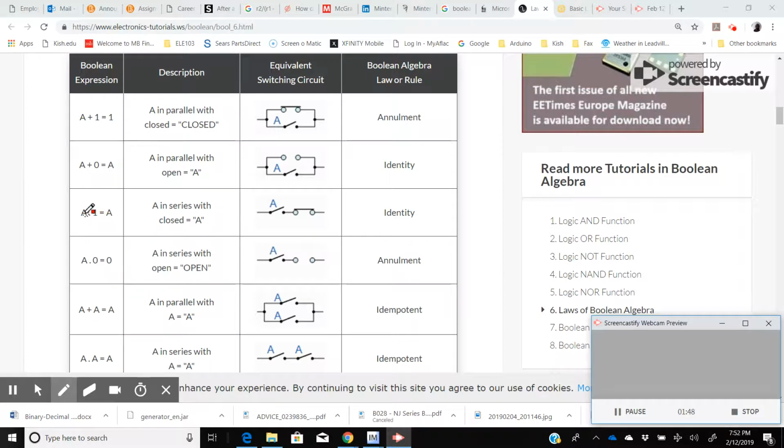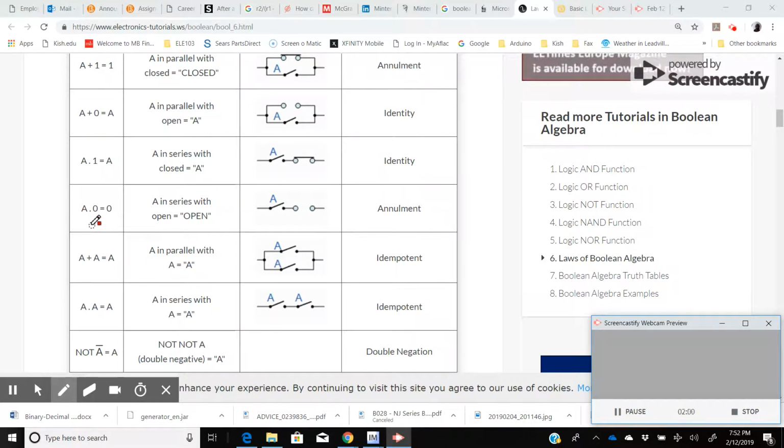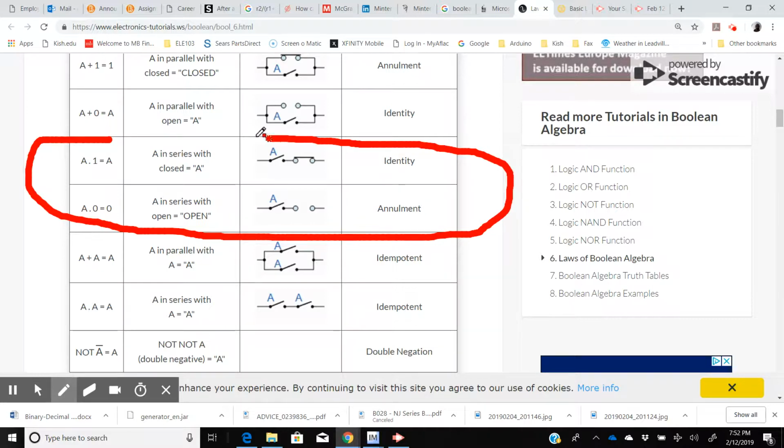Well, it makes sense, because if A is 0, 0 AND 1 is going to be 0. 1 AND 1 is going to be a 1. So these are pretty much a good foundation for understanding some of the Boolean algebra. If we keep going on this, you'll see that it follows the idea behind what we were building on in the beginning of logic gates. This one right here is the AND function. Parallel is OR. This is what we've been talking about for a long time. Hopefully this gives you a better understanding of the gates through visualization.